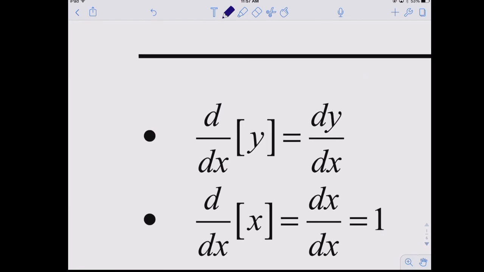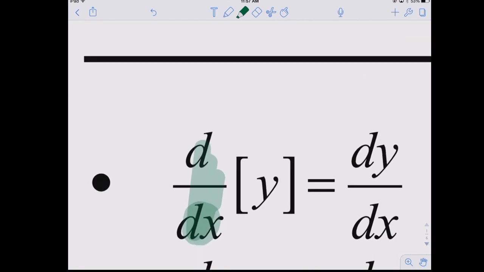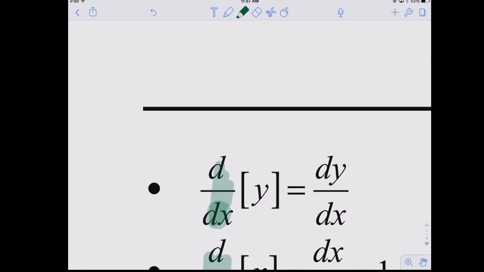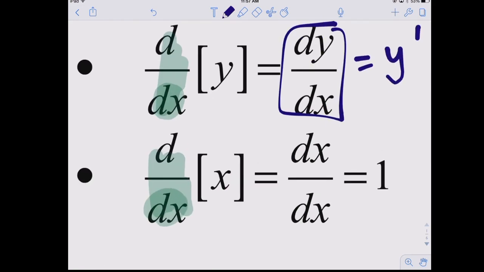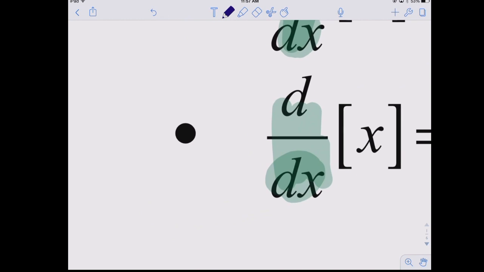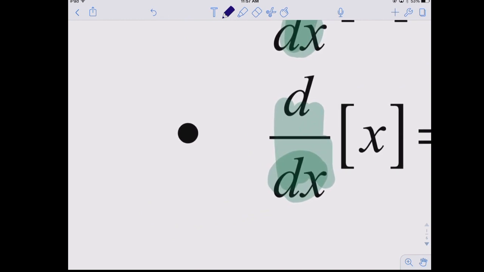These bullet points mean this is important for the lesson. The d/dx, of course, is the verb. And it means take the derivative of what follows with respect to x. And the denominator then is your independent variable, which is going to be very important. So on the top bullet point, if you take the derivative of y with respect to x, you end up with dy/dx. That's the noun. That's the same as y prime. On this hand, though, if you take the derivative with respect to x of x, we've been getting what this whole time? 1. The derivative of x with respect to x is 1.